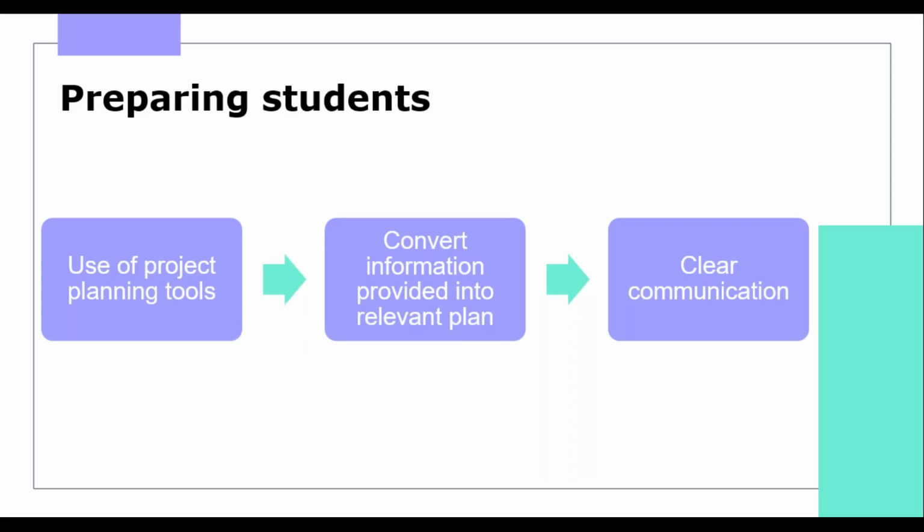For example, some people may consider using colour coding to link tasks to a department. If they've done this, have they been consistent and included a legend? Or maybe colours based on a risk? If so, have they explained the colour coding? Clear communication. Does the information link to the scenario? Have they used correct terminology? Is the communication professional? Have they explained everything that's been requested in the assessment?